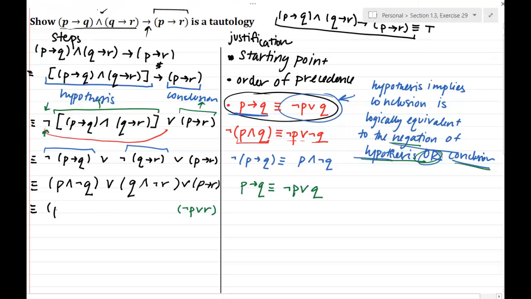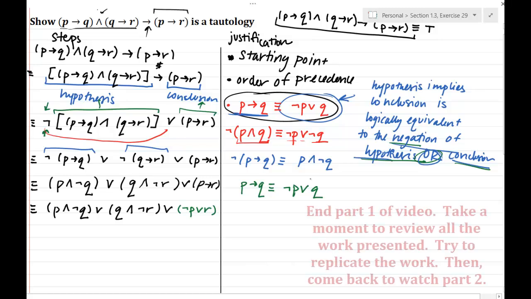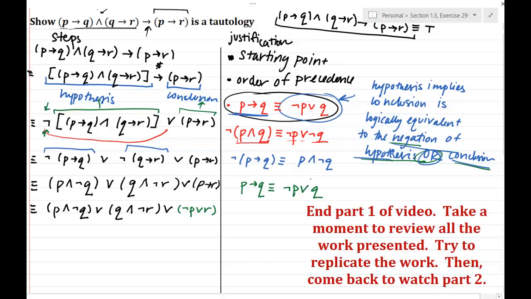And guys, your homework's not going to look like this at all, right? This is kind of a disaster because I'm writing a lot of notes and extra stuff. So really, all you should have on your homework is all of the black: each of the steps that we're taking, and then the justification for each step. Make sure you draw a line so that I know what's what, and just list the logical equivalences that you're using. You don't have to worry about the laws and the fancy names. Just write down the implication that you're using here, okay? And there are examples of this so that you understand what I'm expecting, hopefully.